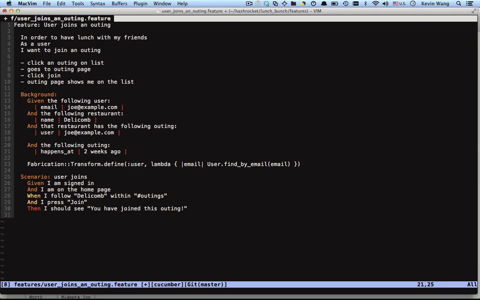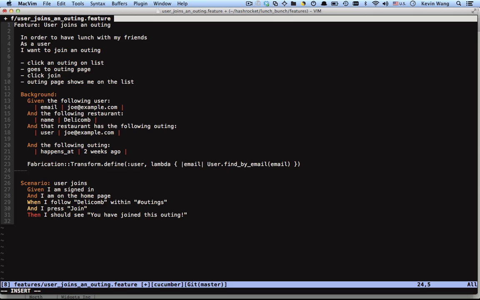I'm going to say that outing was 2 weeks ago, and I'm going to make a transform. Fabrication transform, define happens at, time string. So what we're going to do is use something like chronic to parse it. Yes. Now I have an actual date time.